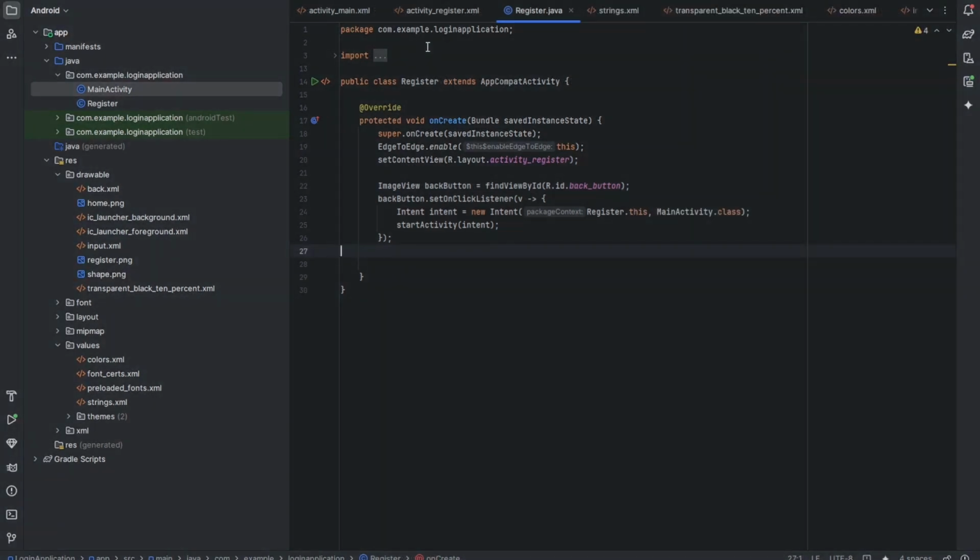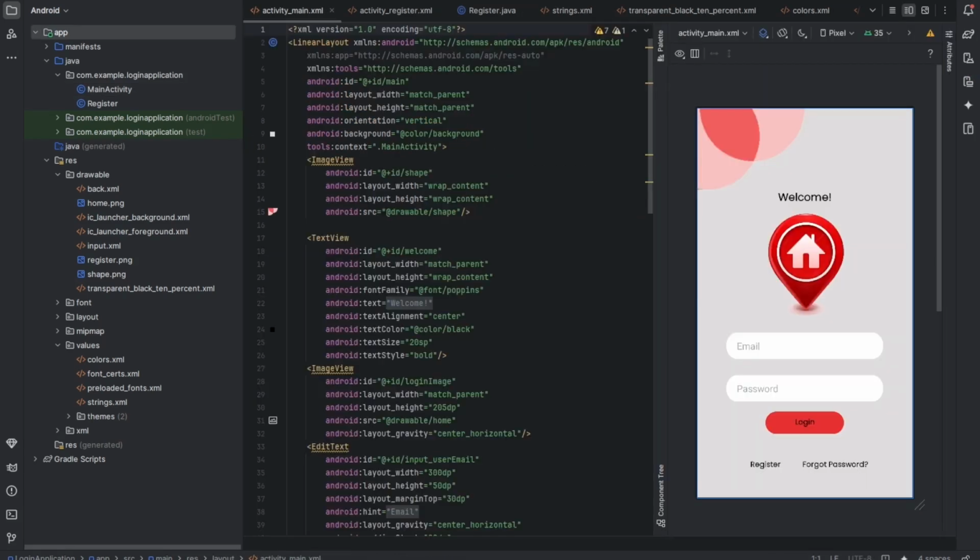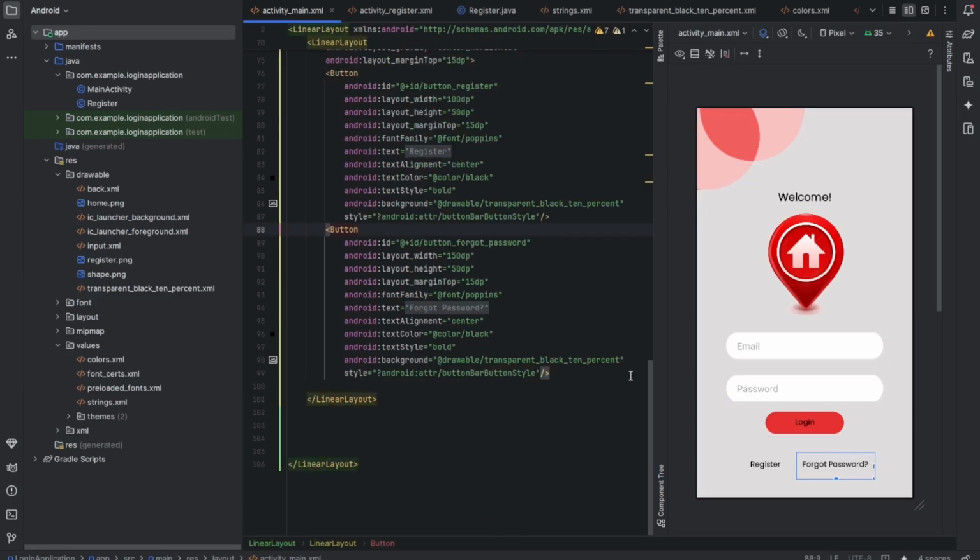Now we have created the UI. So next step will be creating the logic for adding everything to the SQLite database. So let's move to that step. But before we do that, we want to create a forgot password page, so that when it's clicked there, you just want to have everything before we add the logic. So we are going to create a new activity.